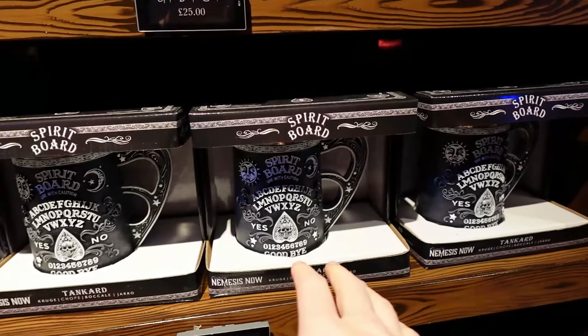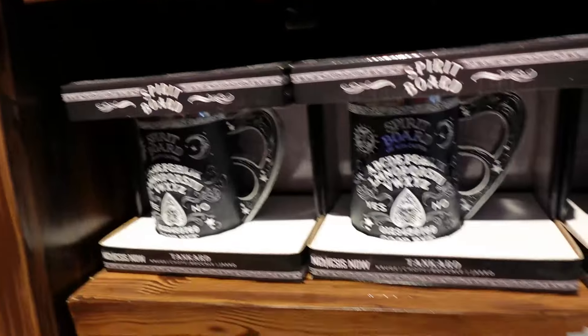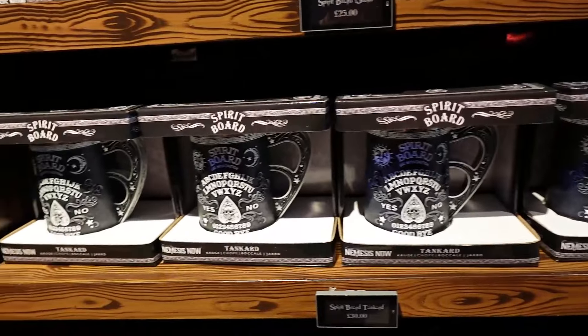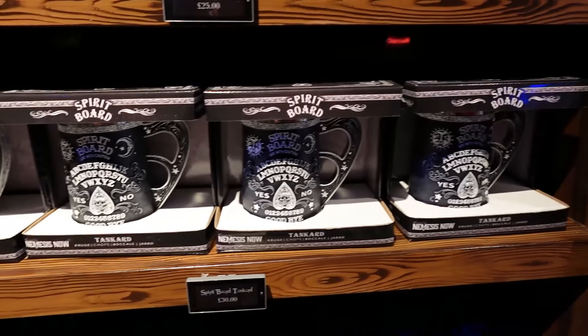Well, you wouldn't believe what is actually open — The Curse of the Manor is finally open, the unreliable dark ride. They've got a Ouija board on a mug for £30, or £25 if you want the goblin — it's a massive suit mug. The Curse actually had a lot of effects working other than the tunnel, and I was actually pretty impressed. The timing was good — it slowed down some trains to make sure effects aren't seen before they're meant to happen. All the audio seemed to work and the lighting was alright. Other than the tunnel, it was working pretty well, so I am impressed.